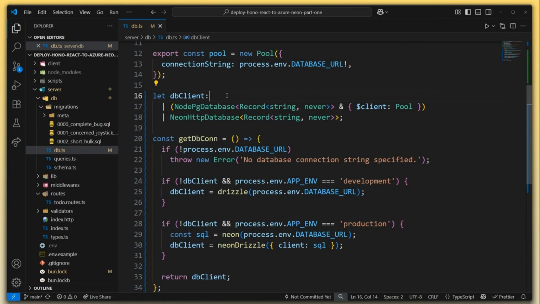So the last thing that we're going to do here is I'm going to set up a GitHub action that will run our migrations for us in production. And the reason why we're going to do this is because it's actually bad practice to run migrations on your production database from your local environment like I did here. And I did that because we're just setting up this production database for the first time.